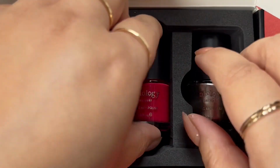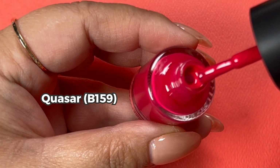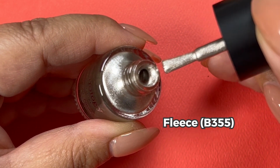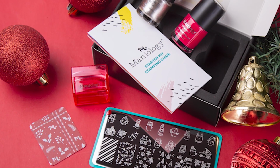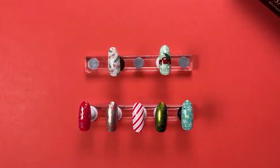And then you also get 2 mini polishes, which is like this really blushing kind of deep cream pink. And then this really beautiful like champagne-y color. So again, it has everything you need to start the stamping process. An idea to simplify your nail art while just getting on with life.